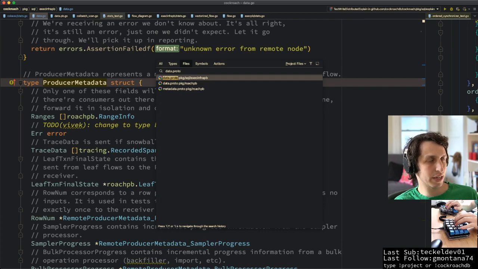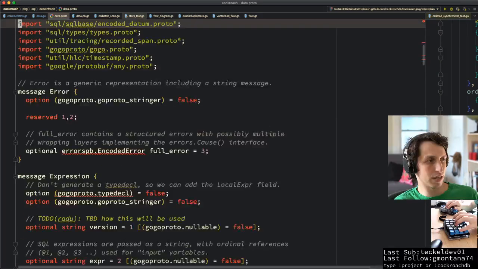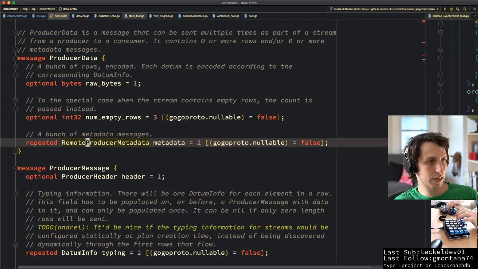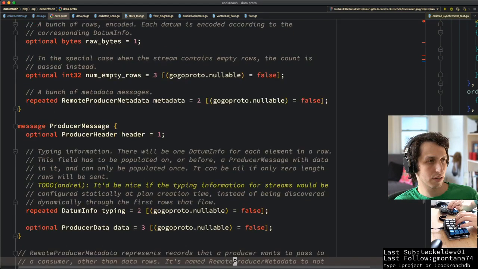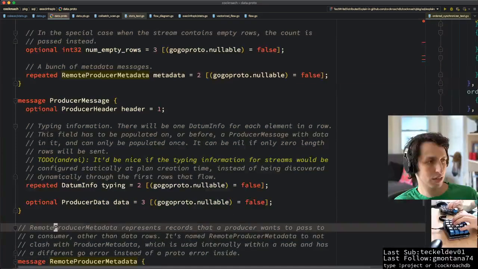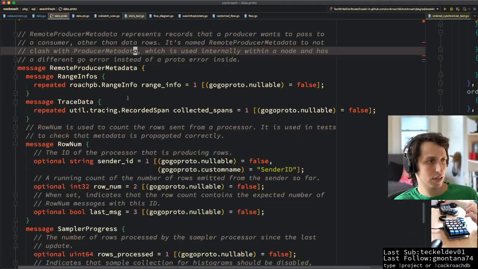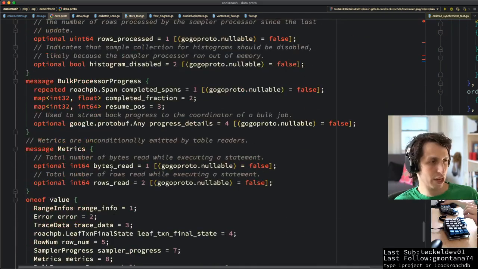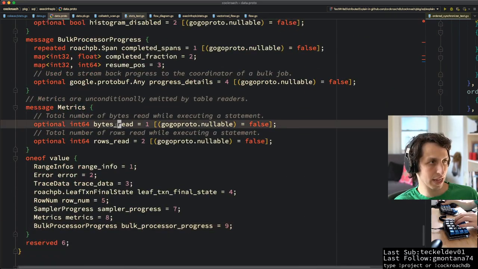I feel like there's got to be a producer metadata. Oh, it looks like maybe we serialize one into the other or something like that.